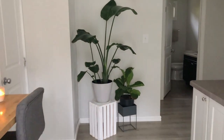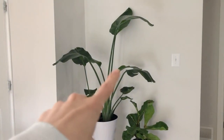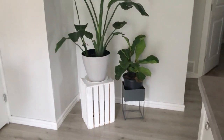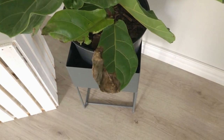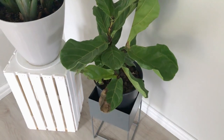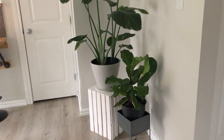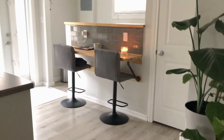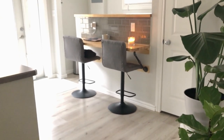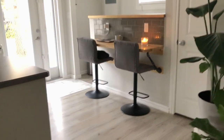Coming over to the left I have my little plant sanctuary area. This bird of paradise has been with me for almost two years — when I first got him he was much smaller and he's sprouted so much since then. He's my favorite plant. Next to him I have a little fiddle leaf fig that's getting some brown spots on his leaves and I'm not really sure why — if any of you are plant experts, I'd really appreciate some help with that. I like having a little greenery but not all over the place, so I corral them into that one area.